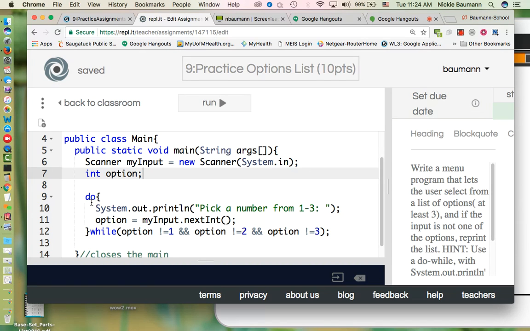This do while means it at least prompts you once, and then it checks if that option is a 1, 2, or 3. If it's a 1, 2, or 3, then it's going to stop. It's not even going to ask you again because it already picked up one of the options given. But if it doesn't meet this condition, then it's going to do it again.